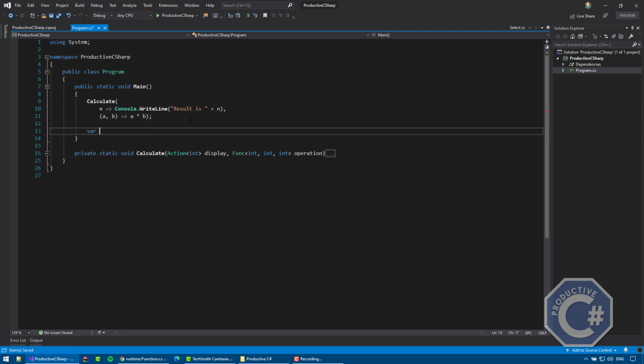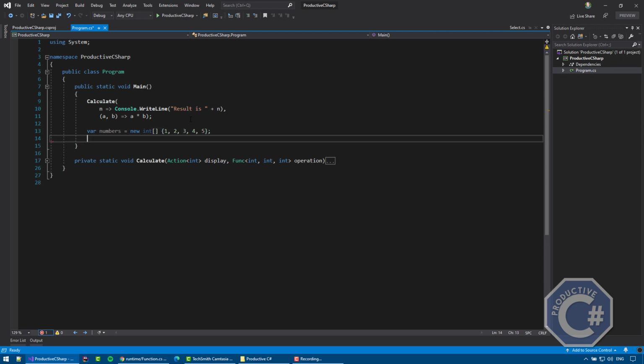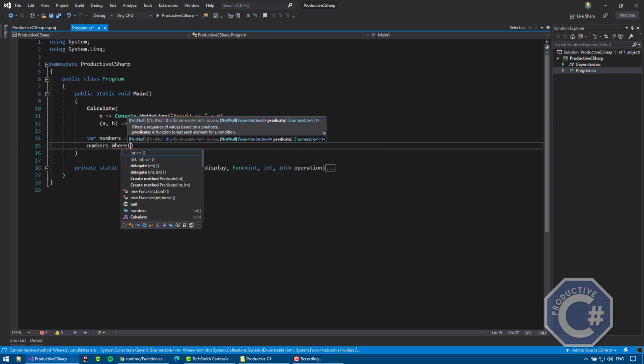For example, if I have an array of numbers, I can do numbers.Where to filter this list of numbers, and what the Where method accepts, as you can see, is a func int bool. So it's a func that takes the type of the array, in this case integer, and returns a boolean, meaning whether you want to keep the number or filter it out.